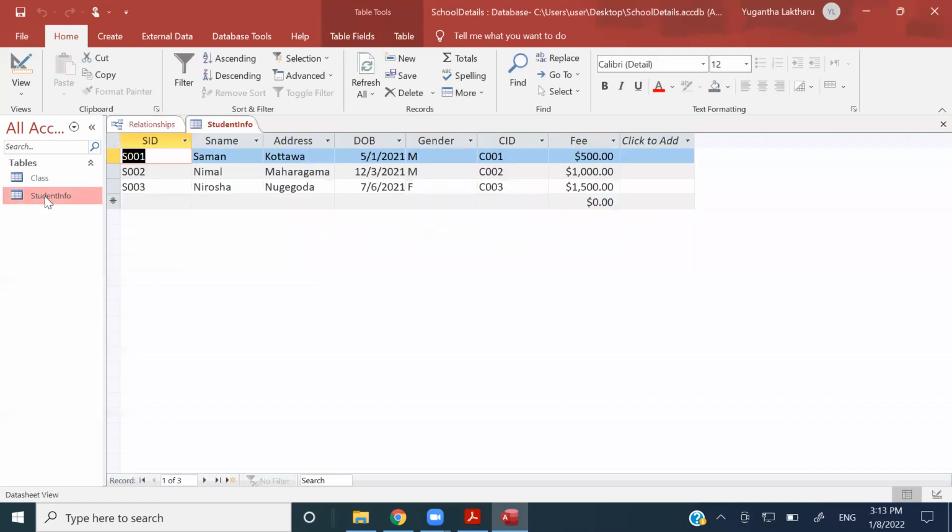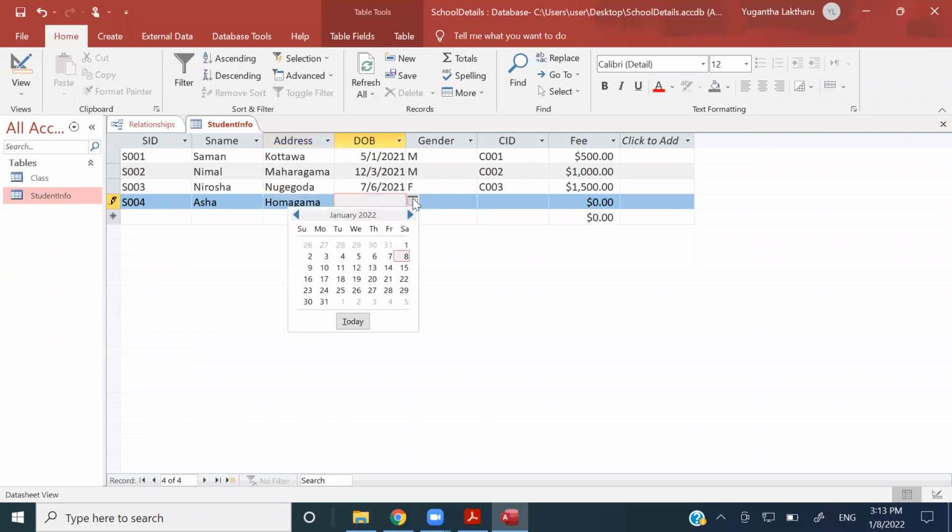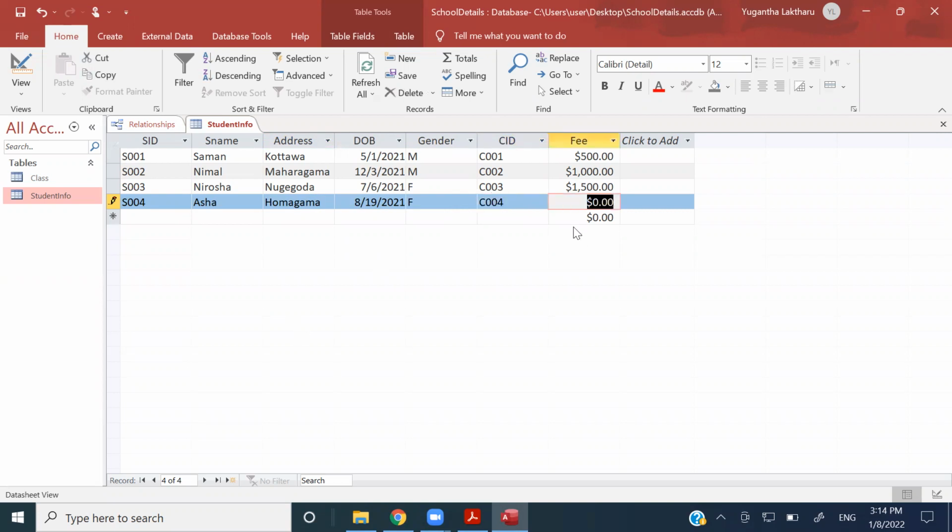and I'm going to the student info and entering a new student, S004. I'll take Asha, Homagama, take some date and take this as female. And now I'm going to enter a value over here, say C004, and I'll make this 300.